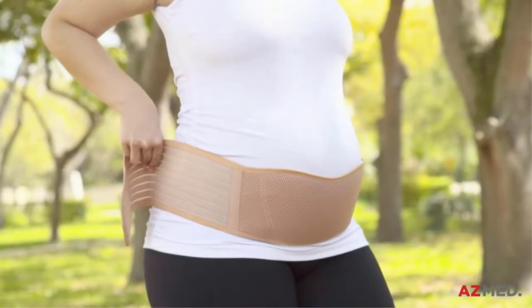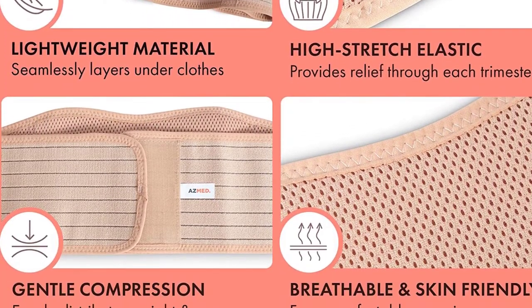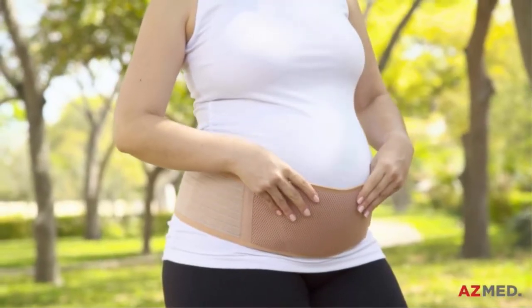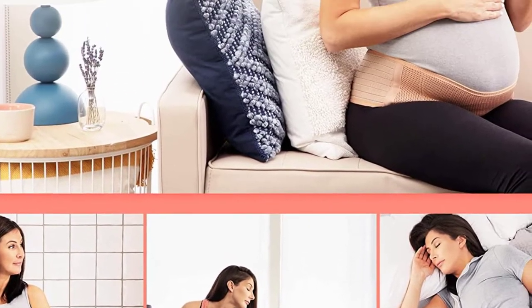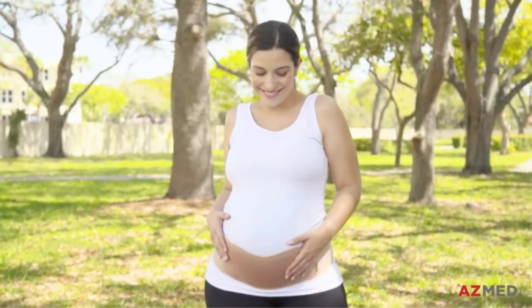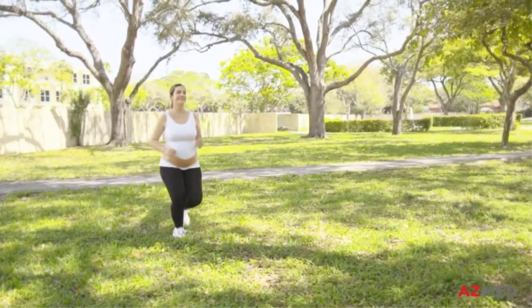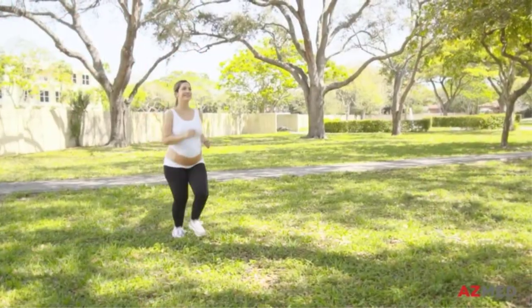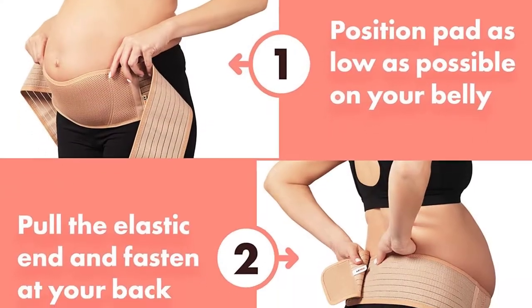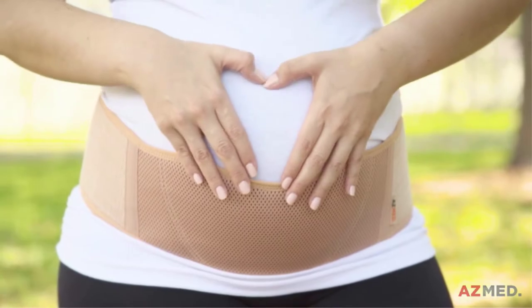Soft, lightweight, and breathable — our maternity belly band acts as a mini cradle for your little one. Motherhood is a magical journey, so enjoy it and don't limit yourself with pregnancy pains and worries. Order yours today. Our maternity belt comes in one size that is fully adjustable with a hook and loop closure to accommodate abdominal growth throughout pregnancy. AZMED's Maternity Belt gives support for pregnant and postpartum women who seek relief from hip, back, and pelvic pains. The Pregnancy Belt provides lift to keep up with daily activities while correcting your posture and supporting abdominal muscles. It also supports excess pregnancy weight to prevent straining your back by lessening spinal pressure, and gives enough stretch and compression to reduce bladder pressure by distributing the baby's weight more evenly.